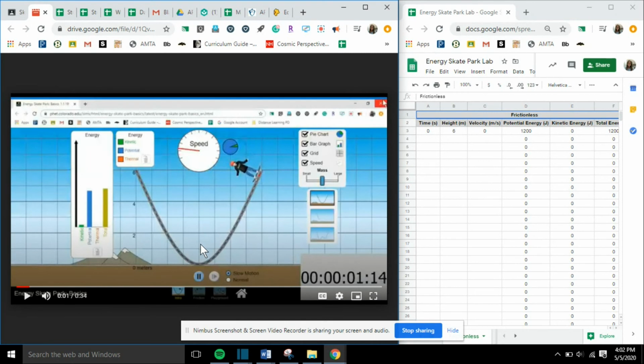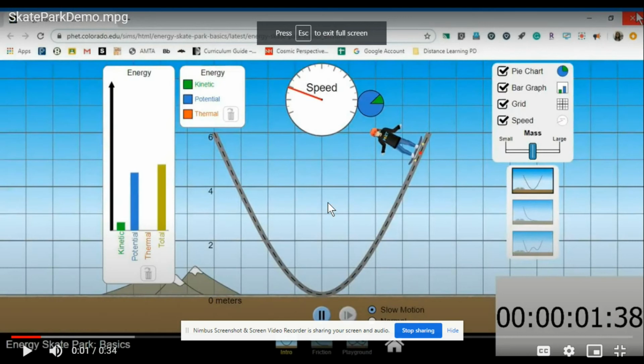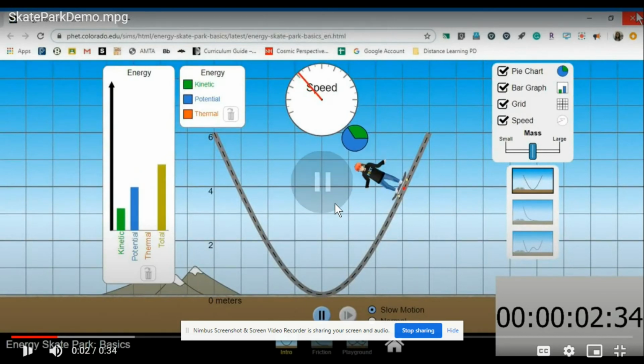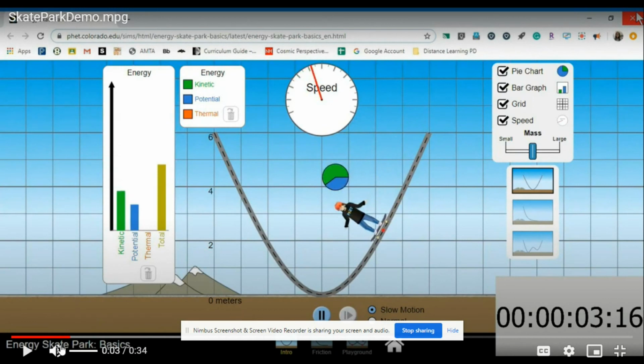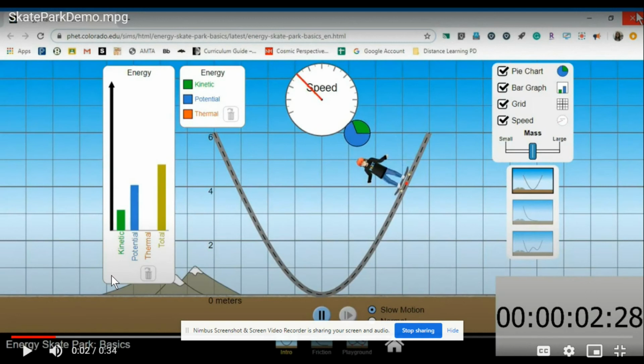So the next thing that I want to do is I want to go very slowly through this video until I hit a point where my person is at 4 meters. So I would say that that happens somewhere in here. So if we use this point as our point where our person is at 4 meters, what we're going to do is we're going to record this time right here and this speed. Now, according to the speed chart that's in your lab, this right here is equal to 2, 4, and then this would be 6 meters per second.